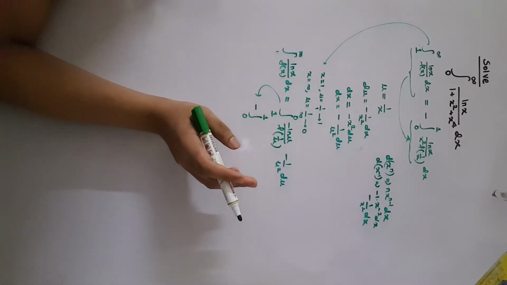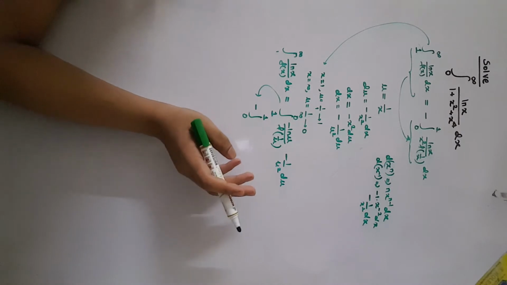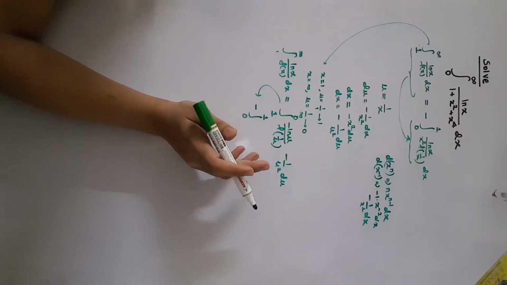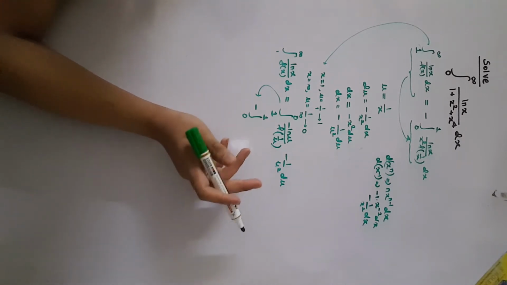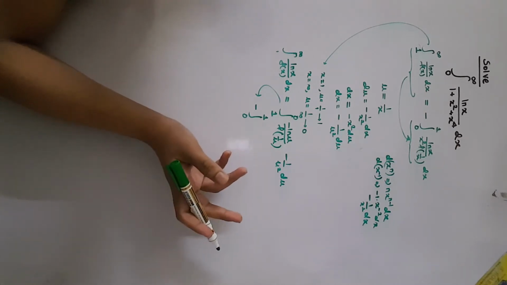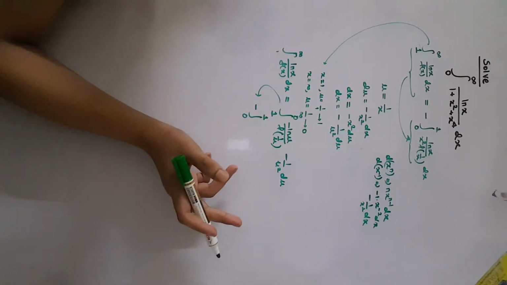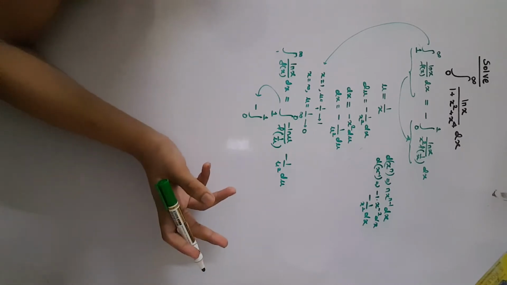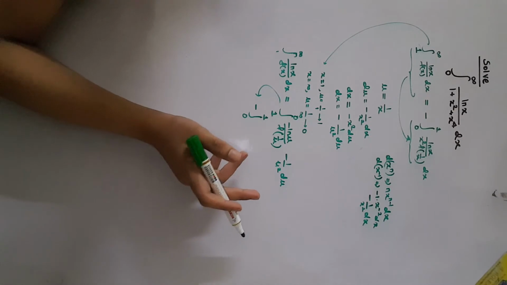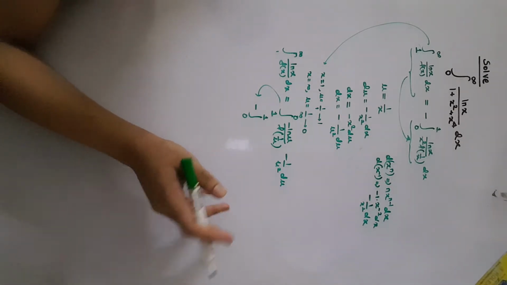Now we also know that in a definite integral, the variable is always independent, so we can now write u again as x, because it doesn't matter. We all know that a definite integral only calculates the area, and the variable which we are integrating is only a Cartesian coordinate. So if we are using u or x, it doesn't make a difference. So we can write x again in place of u, irrespective of the connection between them.